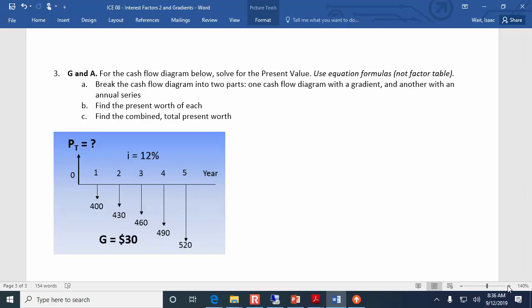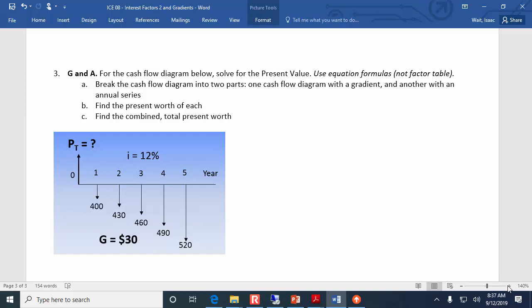And when you're solving it, you have to see the cash flow diagram a little bit differently. You need to see the cash flow diagram as, all right, we're going through year 5. So 1, 2, 3, 4, 5, and time marches on. We are trying to find this unknown present value. And, okay, so 400 is there every time. And so the first thing we have is an annual series with 400 being the A. So A equals 400. And we want to find out what's the present equivalent of that for I equals 12%.